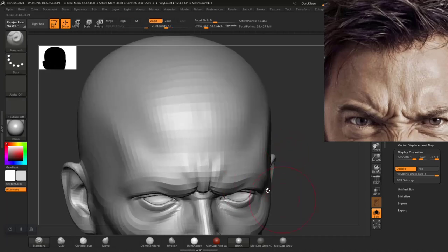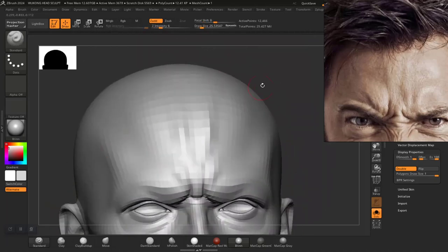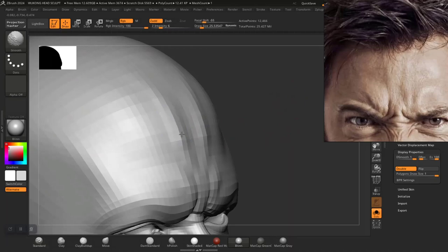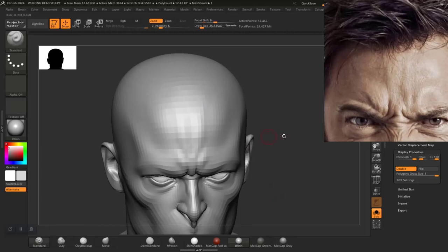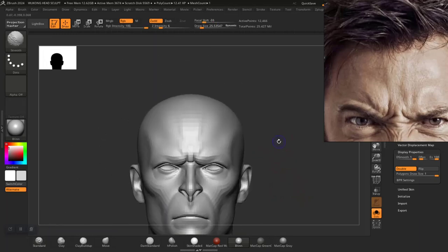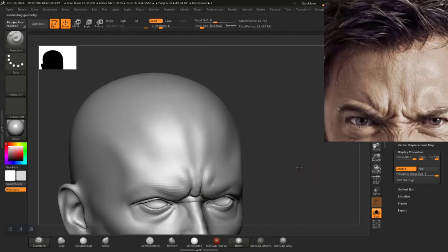The marks are spread out way too much — they should be closer together. Smooth. Lower smooth intensity, smaller brush size. Let's get a smoother transition around it. It's not going to be very visible at the very least, so let's just get something in there. Then go up on subdivision level higher — you can see this shape peeking through now.